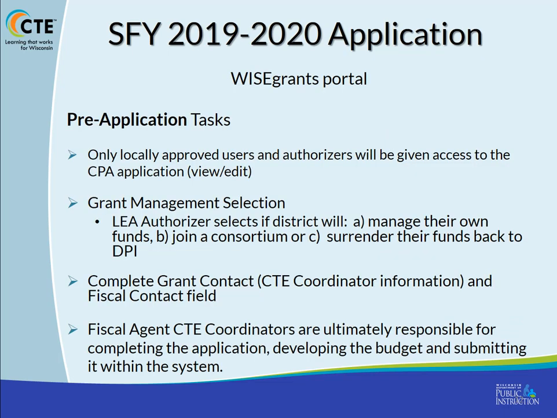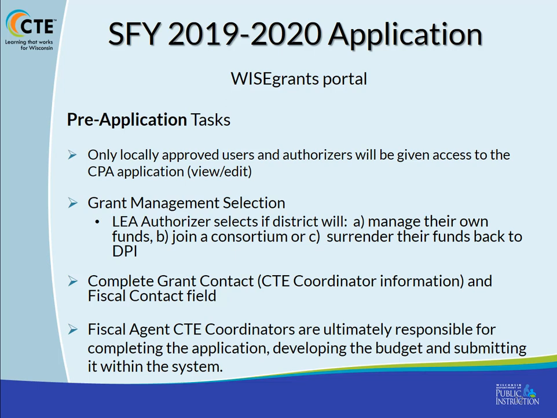Pre-application tasks. The application is accessed through the WISE Grants portal by personnel who have been granted access to the system by the district's security administrator located at the district. Every district, usually a person authorized by the school board to make decisions on behalf of the district, must select if the district will manage their own funds, join a consortium, or surrender their funds back to DPI for allocating to other districts.